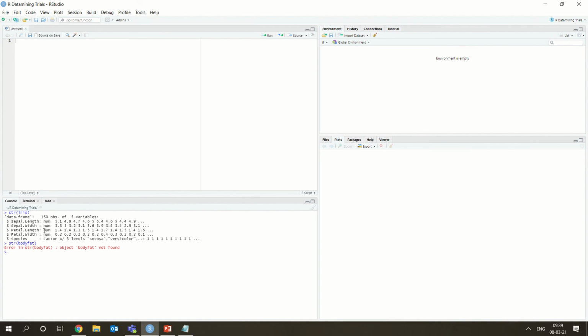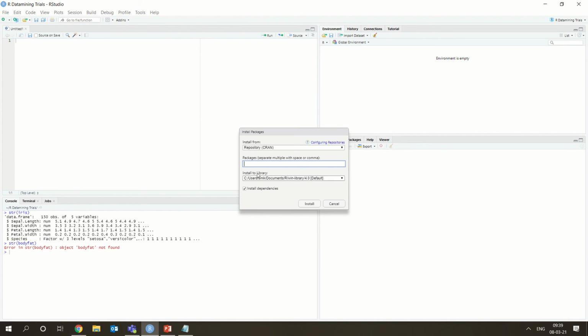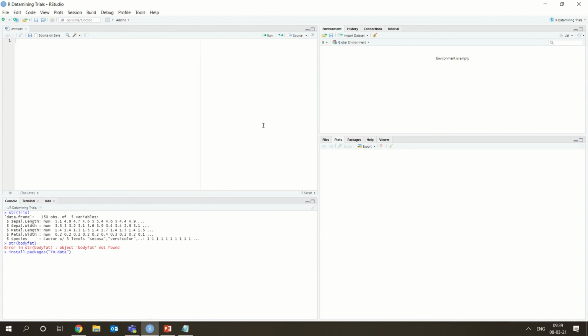If some data sets are not there, you could go to Tools, where there is something called Install Packages. You are going to install the packages. Here you have to install TH.data. This is the one that has the body fat data set. So TH.data, okay, and we are going to install it.